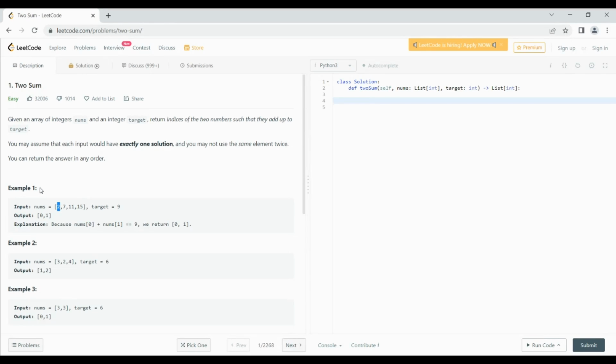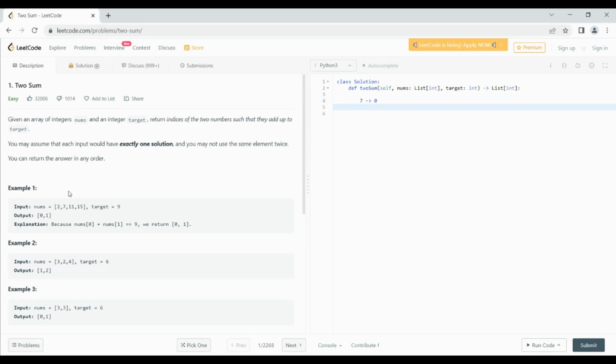We want 7, and the value of that would essentially be 0. That is the index of 2, right? So let's just keep that in mind. Our wanted list or our hash table currently has 7 as the key, and the value is 0.